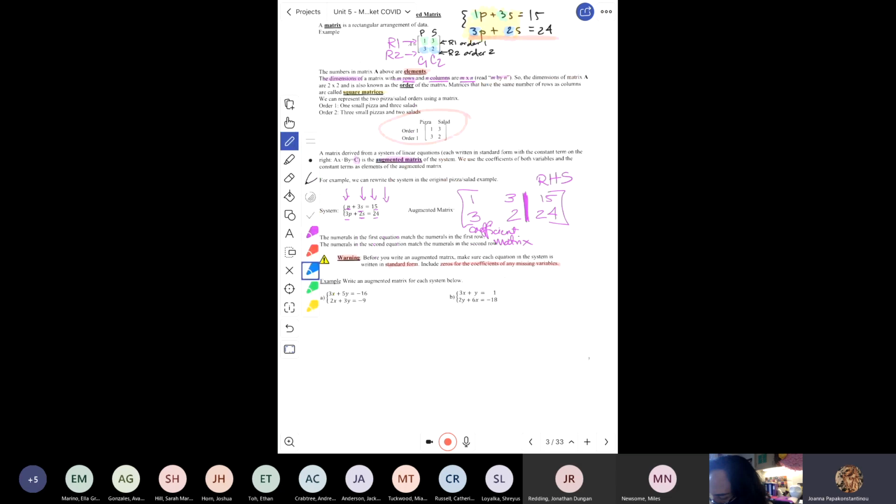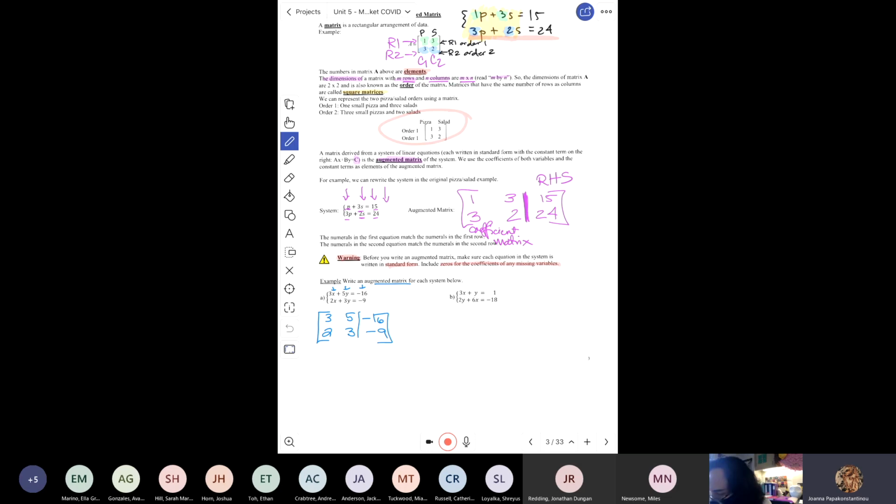So let's just practice for fun looking at each of these systems and representing the corresponding augmented matrix. So what do I do first? I check to make sure that my equations are in the same order. I'm good. So I'm going to create an augmented matrix to show the entire system. My first row is 3, 5, -16. My second row is 2, 3, -9. And again, to denote that this is a system, I'm going to just put a little bar there.